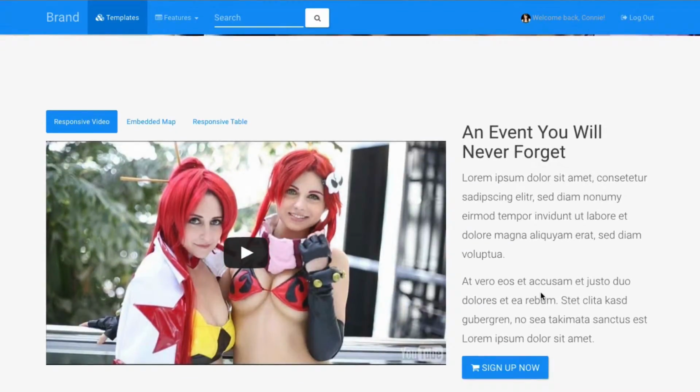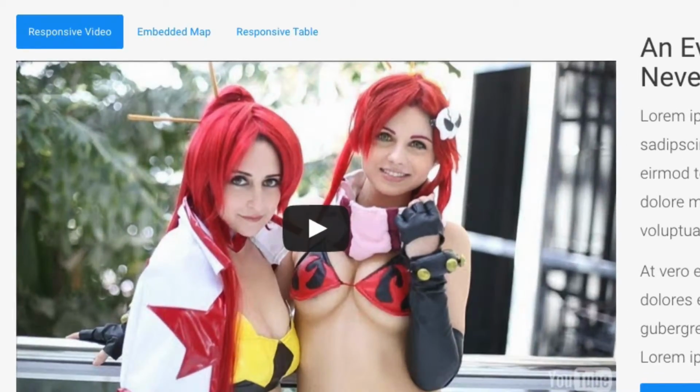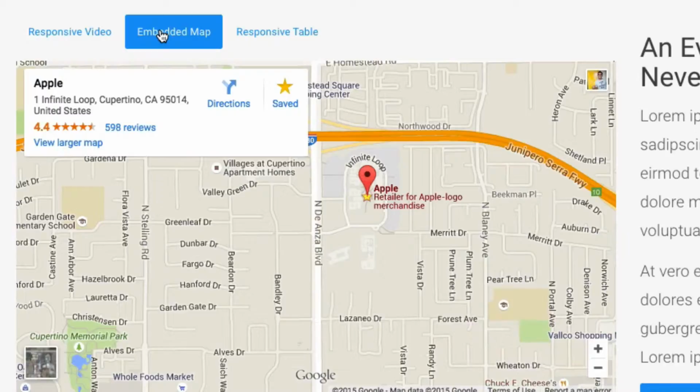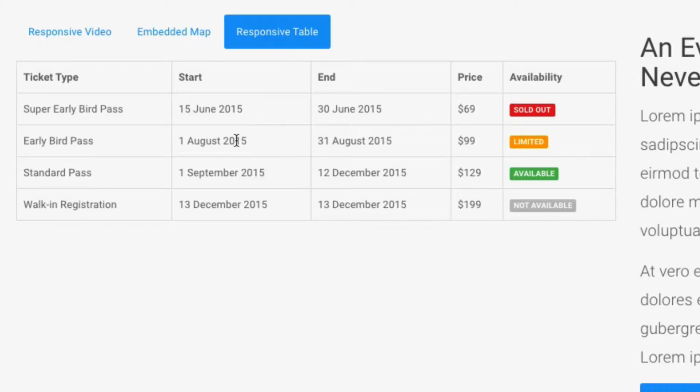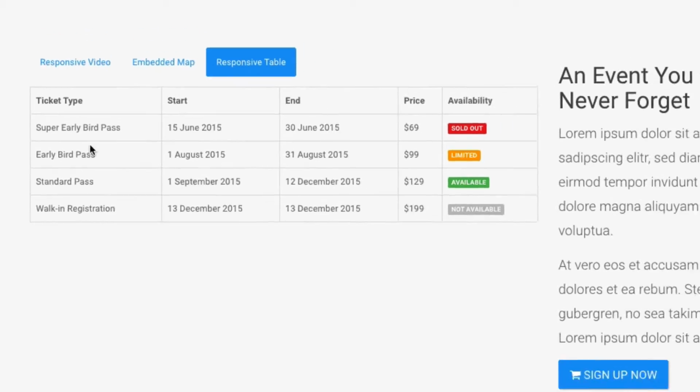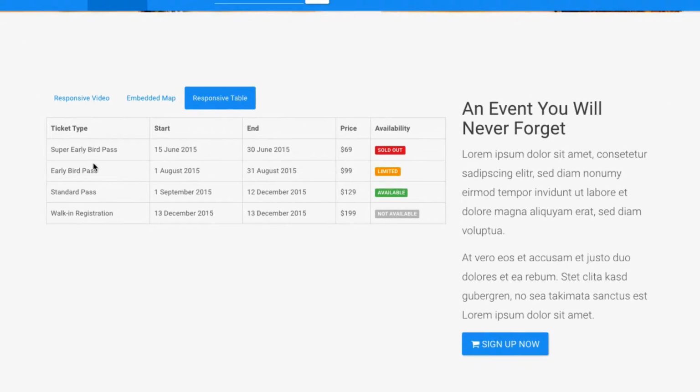And then you have also some responsive elements. For example, you can embed a responsive YouTube or Vimeo video on your website that will automatically scale according to the size of your screen and makes it perfectly compatible for mobile devices and tablets as well. You can put embedded maps, for example, a location to your office or your warehouse or whatever. You can put in responsive tables, and I've gone to great lengths to make this template as real as possible in such a way that you can just copy and paste every single element that you see here and create your own gorgeous website with Bootstrap.